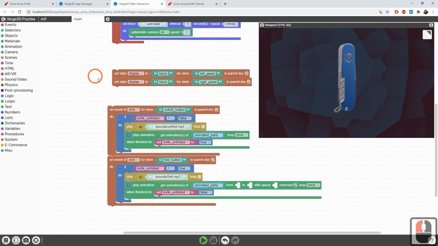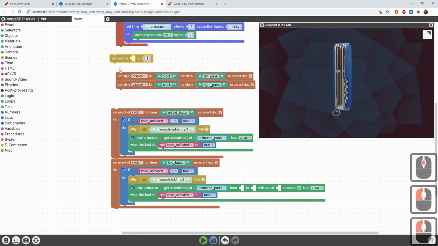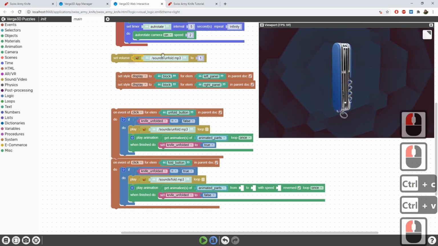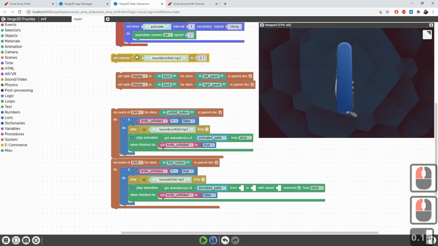But maybe the sounds are too loud. To fix this, add the puzzle called Set Volume. Make the volume of our sound 0.1 since the real knife's opening and closing is barely heard.